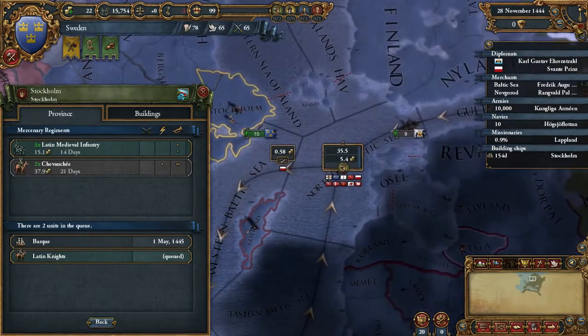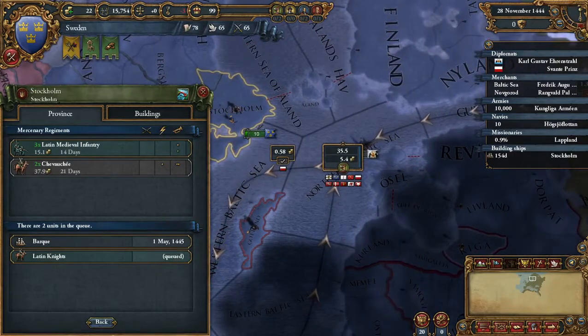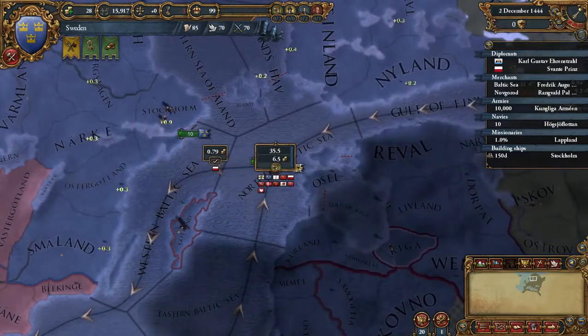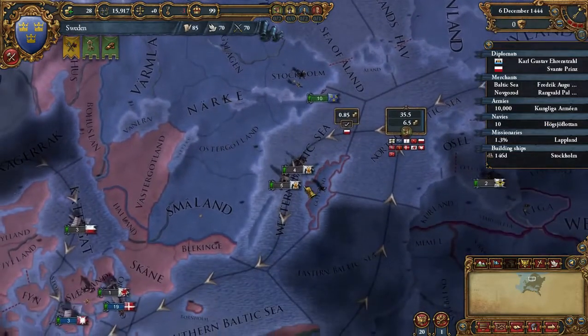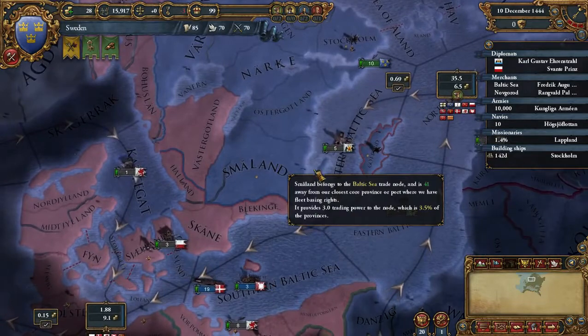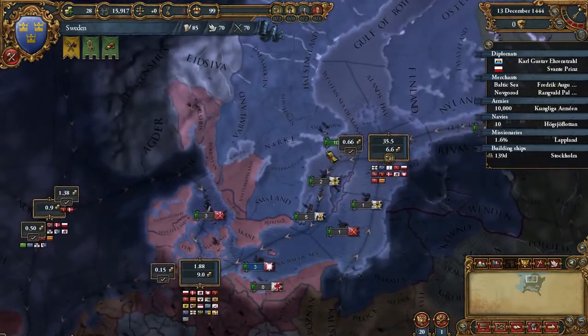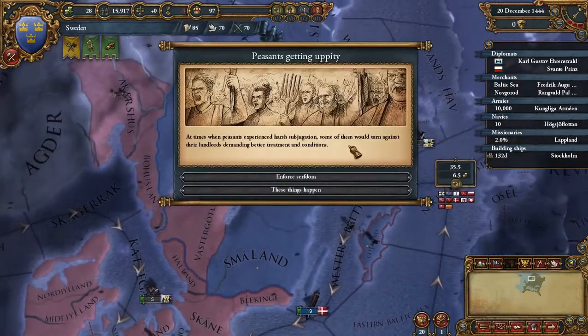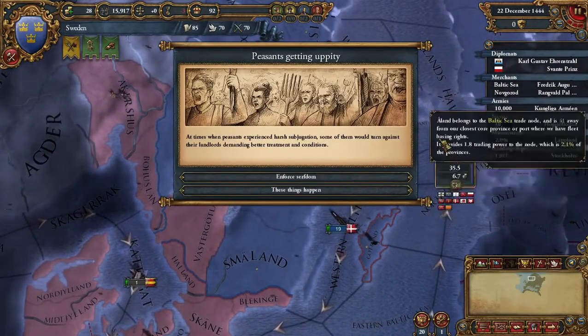I'm building a ship. Oops, I want to speed it up slightly. Feels like I should just be able to move the dial, but it looks like you can't, so I'll just leave it alone. I think if Denmark declares wars, we'll have to follow them, but it's not the end of the world. Oh, got an event.